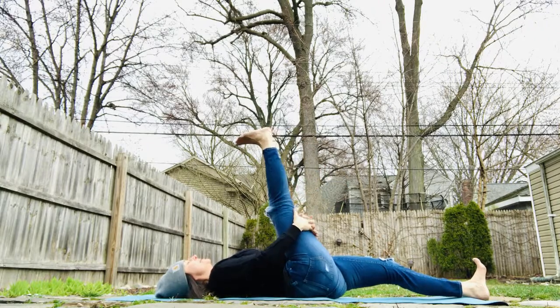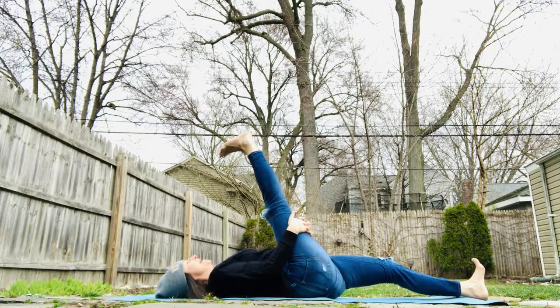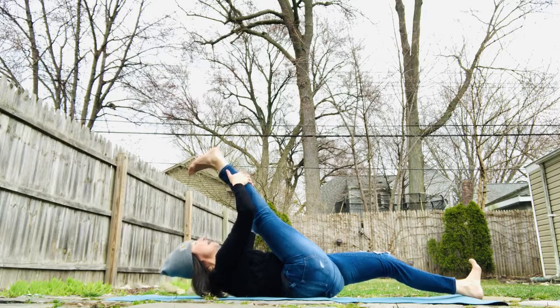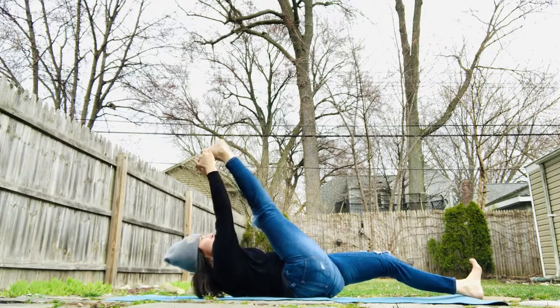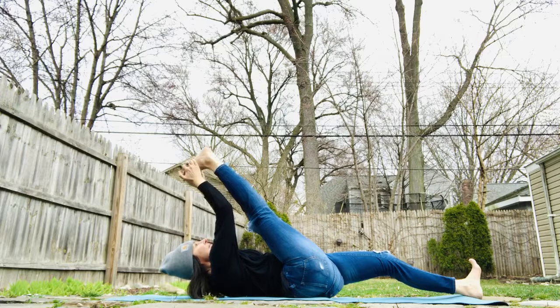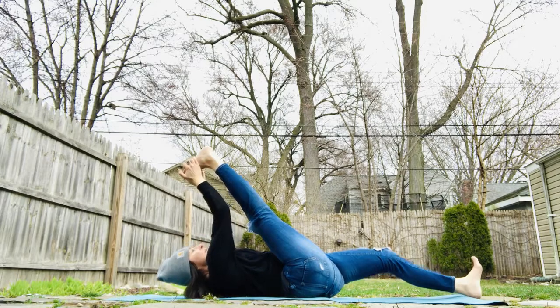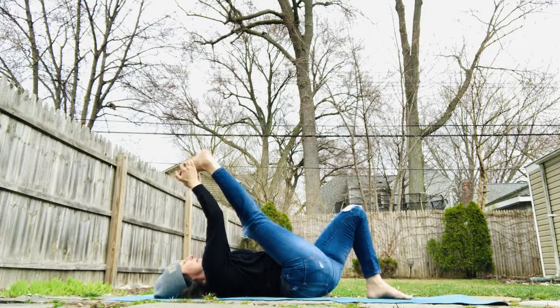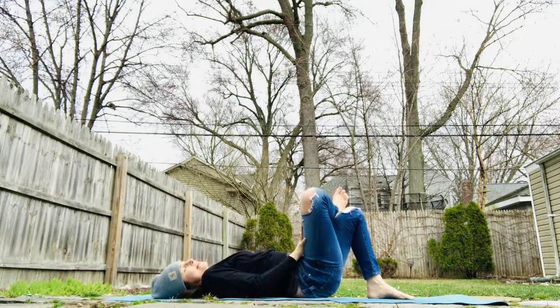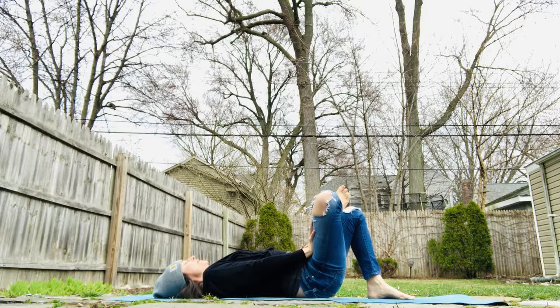Stretch that right leg to the sky, hands behind the thigh. Nice and easy. Slide your hands up the leg. Maybe you lift your head and chest. Maybe you take your hands to your feet. Nice. Start to bend your left knee. Take your right ankle to the left knee. Take your right hand inside the thigh. Push it away gently.